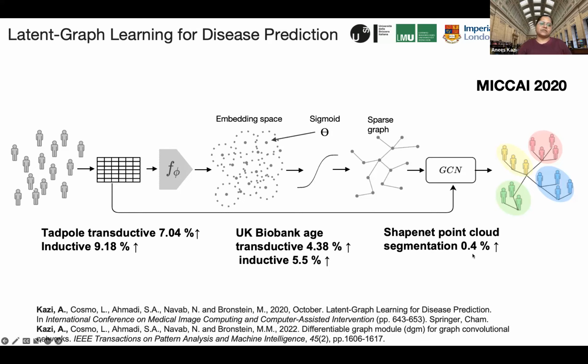So we were able to push this work to MICCAI 2020, and then we extended it to our journal version, which was published in TPAMI in 2022. In our journal version, we have a lot of ablation experiments, which are really interesting. Basically that will give you insights into when the model breaks or when it works, given the input data set and also the task at hand. So I would recommend you to definitely read this paper and also tell me if you find anything contradictory, or anything that I can work on or take forward. So this was the first work.